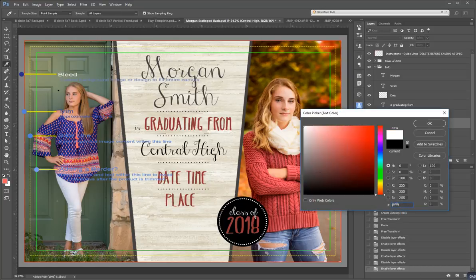We click on that. If we want to turn it white, or red, we can select any of these colors through here. If we want to go purple, green, anything like that. Again, we can click anything within our image to sample those colors as well. So if we want to do the color of her tassel, we could tie that color in. So it's really super simple to customize the dividing lines or the borders on the clipping masks as well as the text to make a cohesive look with these templates.